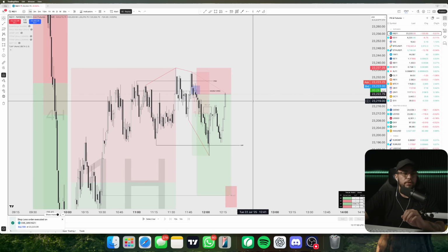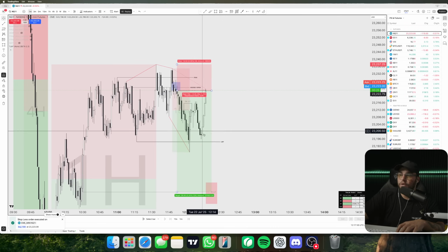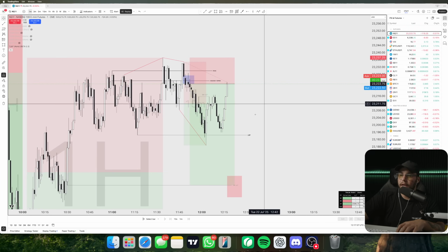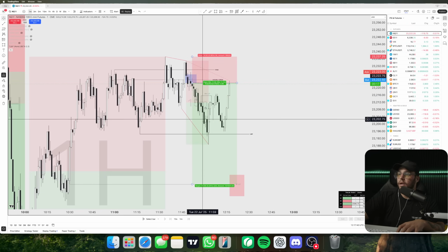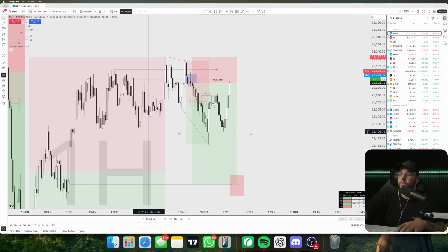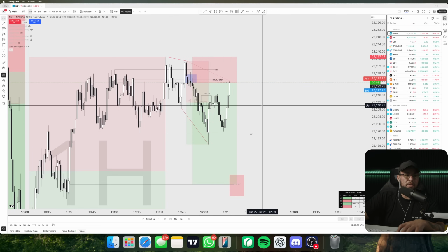But this is the model, right? Nothing in trading is guaranteed. You just need to have logic as to the reasons why you get in and out of the market. We got in because we're expecting this candle to set up as a swing, trade lower. It doesn't trade lower. We're break even because it takes out the previous hourly low. That's it. There's nothing really more to that. And this is completely okay, right?